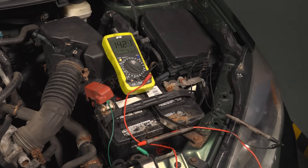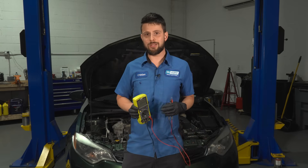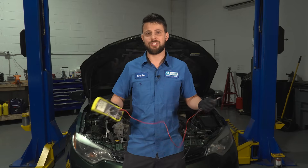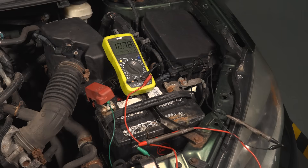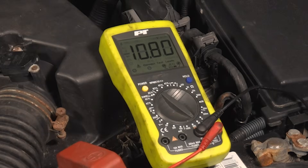So what you want to see is around 14 volts. If it's way below that — let's say your vehicle's on, you're measuring it, and you're getting 13, maybe 12, high 12s — that's not good. The alternator is definitely not putting out what it's supposed to. One more thing: if you suspect a low battery, you can check it while the vehicle's cranking. If you see the voltage dip anywhere below 10 to 10.5 volts, that's a weak battery. It should hover around 10.5 to 11 volts as it's cranking.